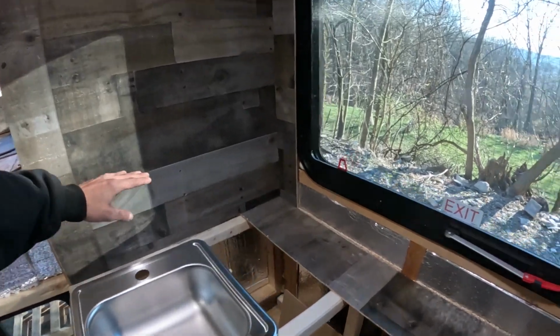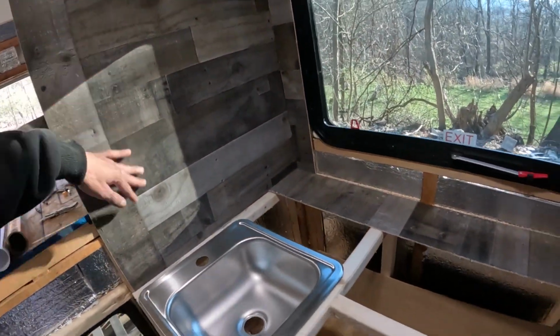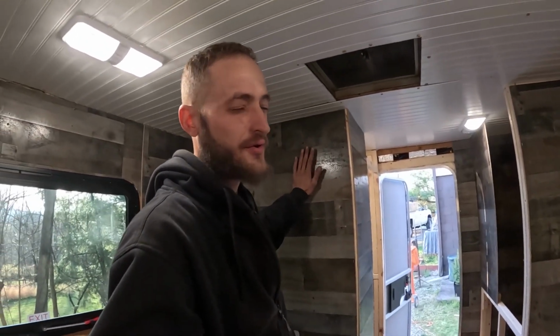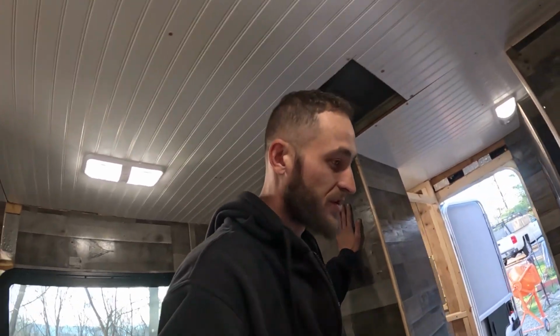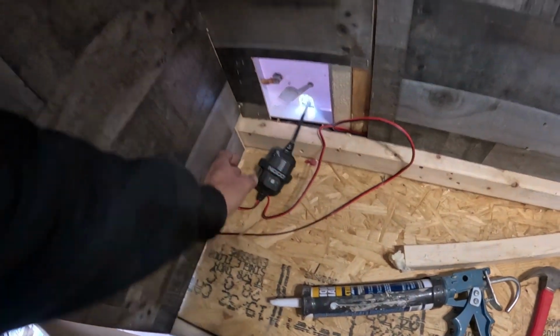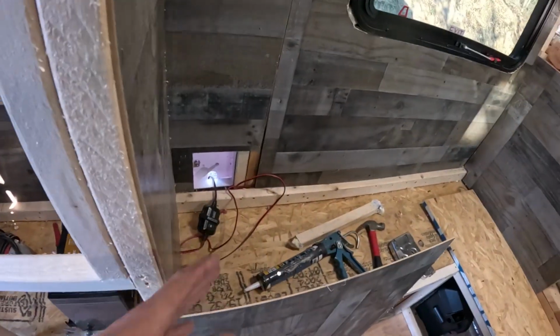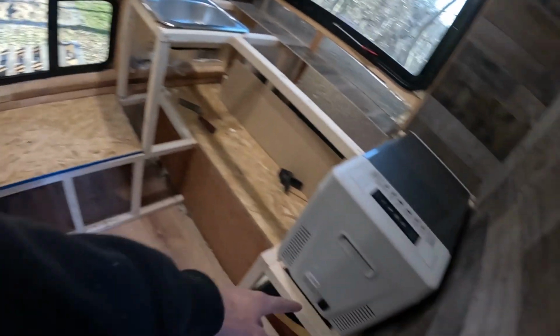I'm gonna have a little backsplash, maybe right here all the way over, but this works well. These panels are pretty much waterproof too. They're not fully waterproof, but I noticed some water got on them a couple times, and it beads on this really well, so it doesn't absorb the water. So that's really nice. This is just a little battery charger. Like I said, I still have to set all that up, but I'm gonna have all that contained in here, and then the wires can go all the way around for the inverter.